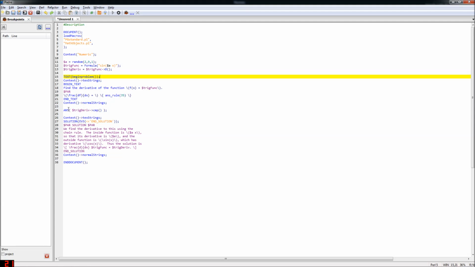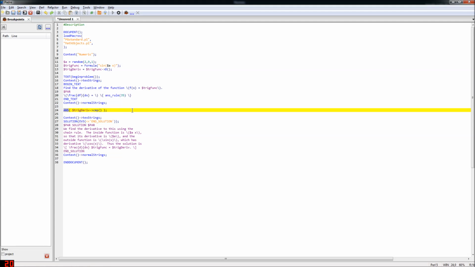After that, the answer portion right here, that is what WebWork will use to check to see if the student is correct. So the answer, trig derivative, which is defined up here, will be used to see if what the student entered right here matches it. And this section, if they are equal, will be recorded in the gradebook. So if answer equals what's inside the parentheses, then the student will get the question right. And you can change how many attempts they have.